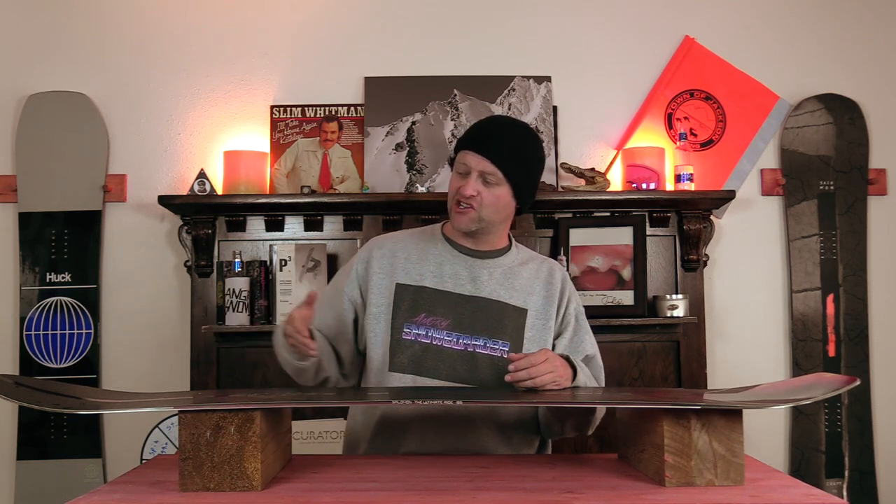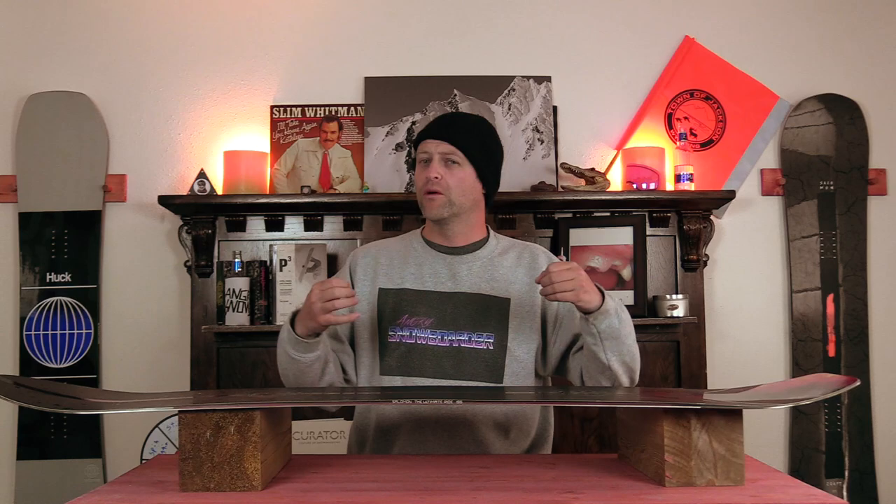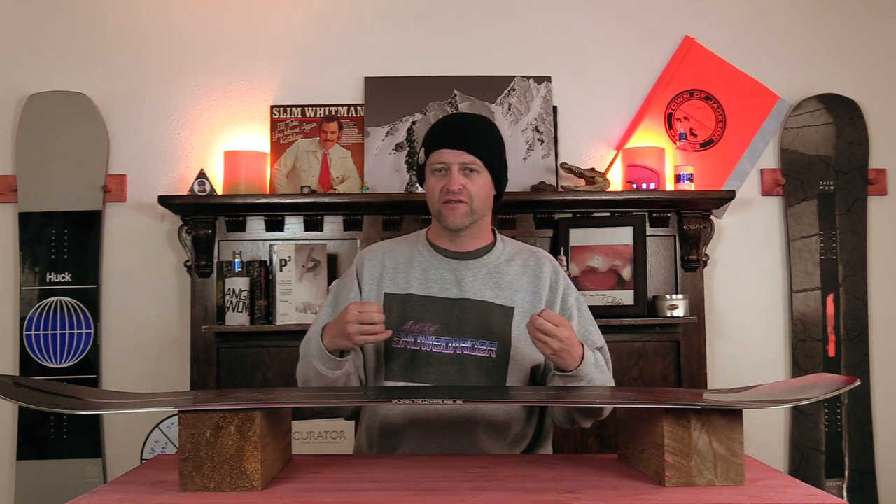Now with that said, do you need it? No. But will it help your riding abilities? No. But will it help the ride of the snowboard? Yes. It's going to absorb any chatter that you get that might come underfoot and through the middle of the board to give it a more stable ride without sacrificing the actual flex and liveliness of it, so that kinetic energy that sometimes can buckle the edge as well as fatigue your foot is going to be dissipated.